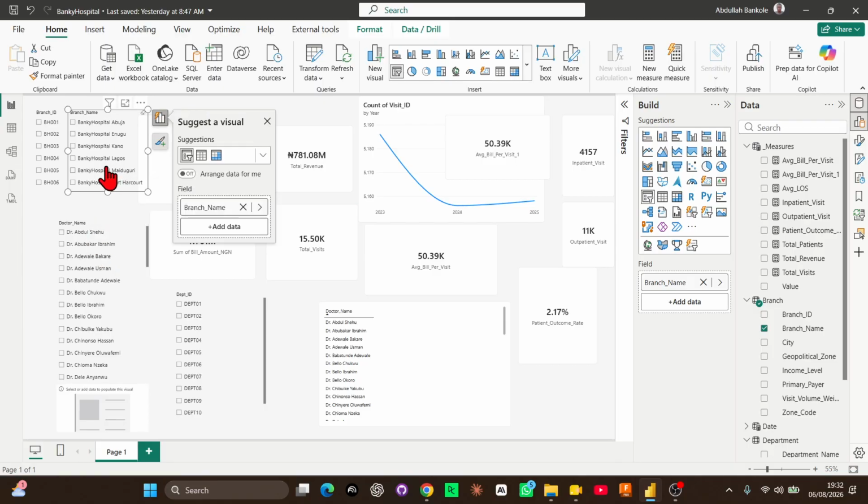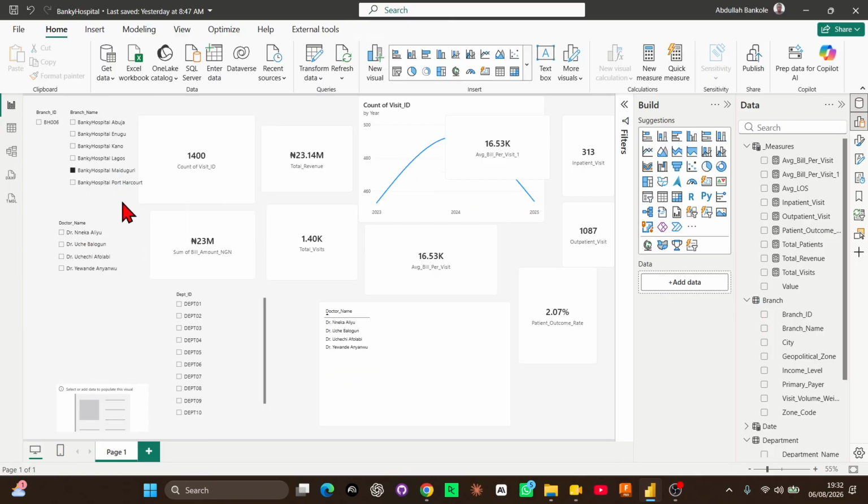So let's go to Maiduguri for example. Maiduguri has 1004 visits, you can see. It has 23.14 revenue. The average bill in Maiduguri is 16,000 naira. Inpatient 313, outpatient 1007. Outcome patient is 2.07%. Are you following me, everybody?